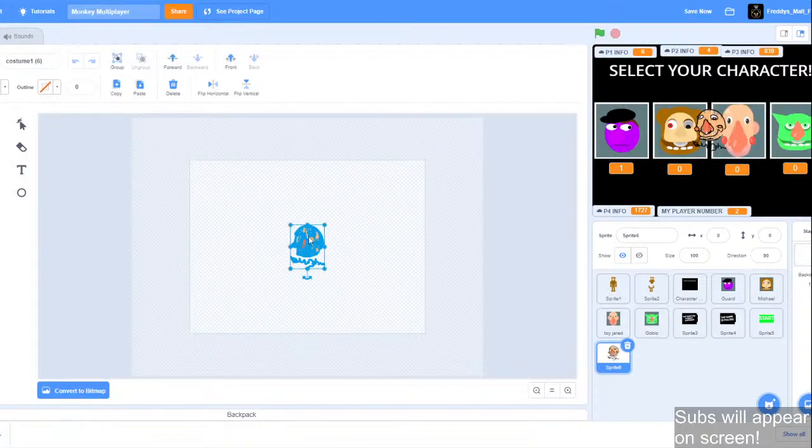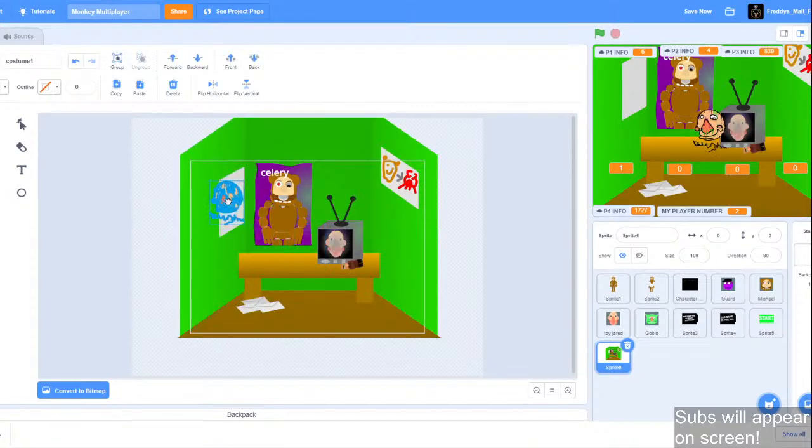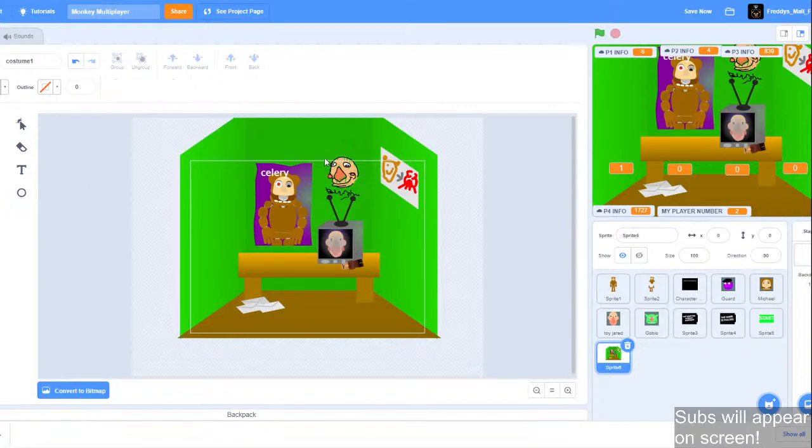Drinking cola. I like how you said that. Drinking cola. Yippee! Add a poster of Fortnite.